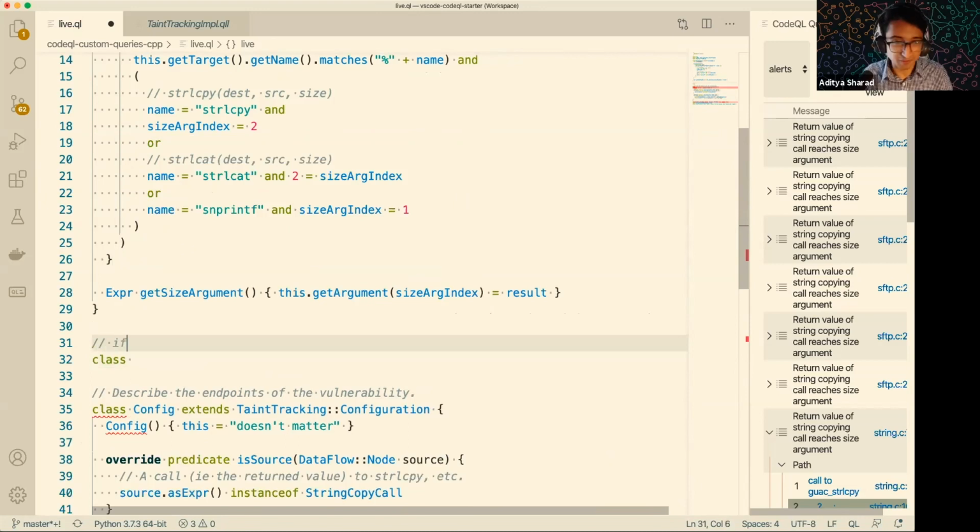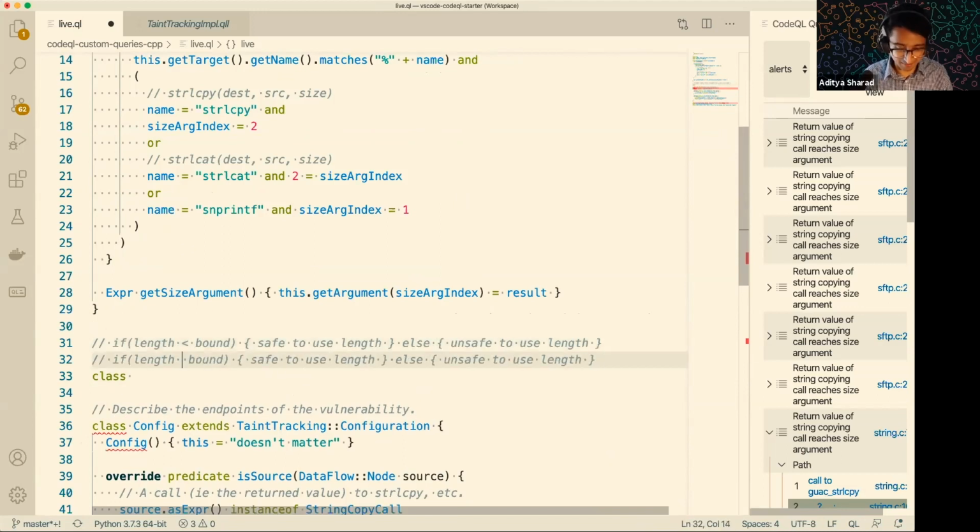First, code snippets are useful. If I do something like if length is less than some bound, then I guess it's safe to use length. And if not, then it's not safe to use length. Simple check for the overflow. There's the dual of this, because I don't know which direction my comparison might happen, which looks like this. If it's bounded below, you saw something that checks against 0 but not the upper bound. Well, I'm still unsafe in that case, but it's safe if I'm bounded. So I want to handle these cases.